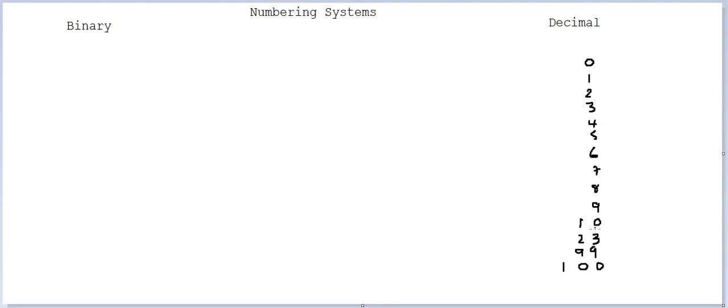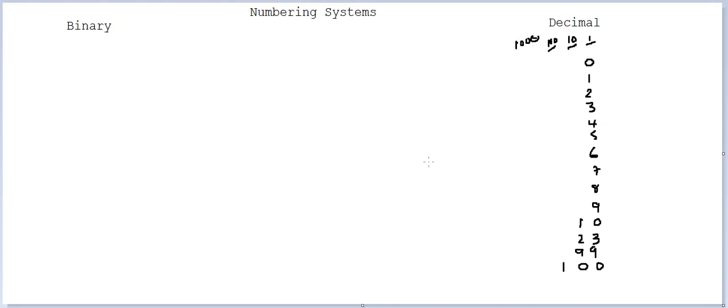So look at these numbers. The number on the far right-hand side, we multiply by 1 to get its value. The number to its left, we would multiply by 10 to get its value. And if there is another number on the left, we multiply by 100. So these columns have a value of 1 for this column, 10 for this column, 100 for the next column, and we multiply by 10 as we go from right to left. So the column here would be 1,000, and the next column would be 10,000, and so on.